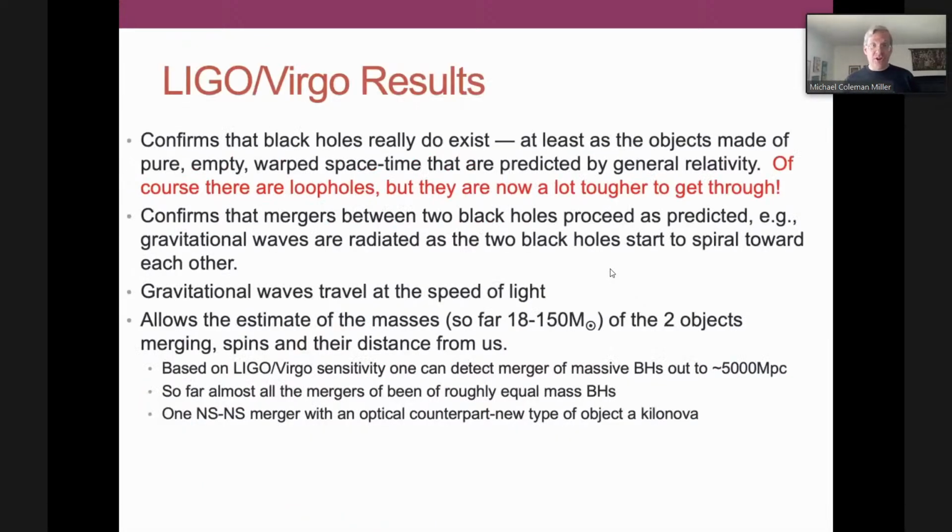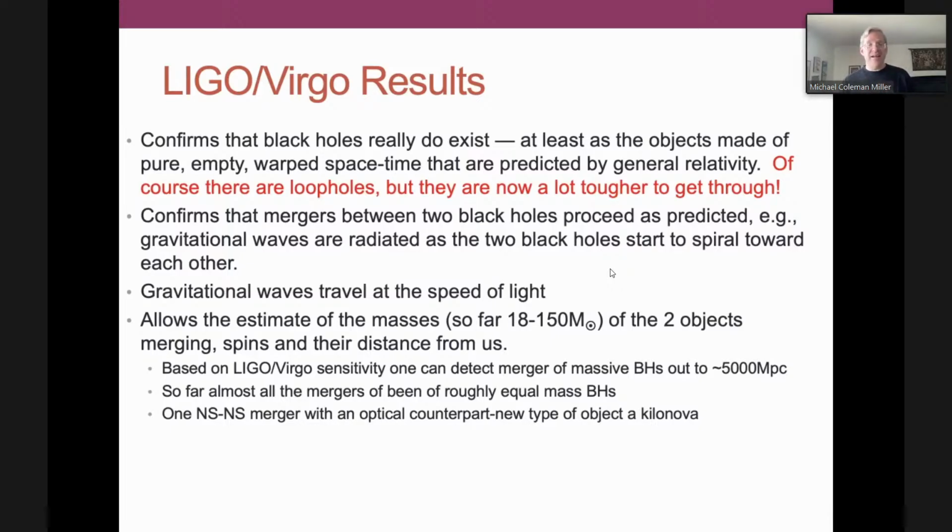If we therefore think about the results of the detections from LIGO in the United States and Virgo in Italy, this tells us a tremendous amount of things. It confirms that black holes really do exist, at least of the kind of pure empty warped space-time. There are always loopholes because theorists are infinitely clever, but they are now a lot tougher to get through. And I'll mention in particular my wife, Cecilia Carenci, who also does work on gravitational waves, black holes, and so on. Almost as soon as the discovery was announced, she managed to demonstrate that a particular alternative to black holes called gravastars that people had predicted were dramatically disfavored, pushing them into a tiny corner of parameter space based on even just the first event. So this is the type of very important information we get.